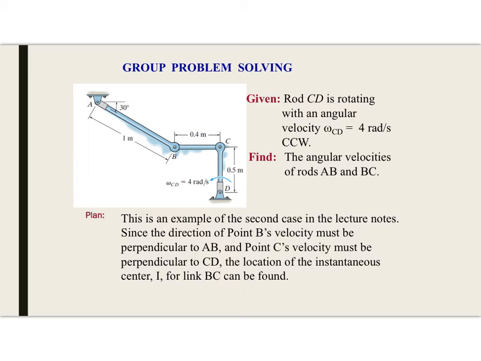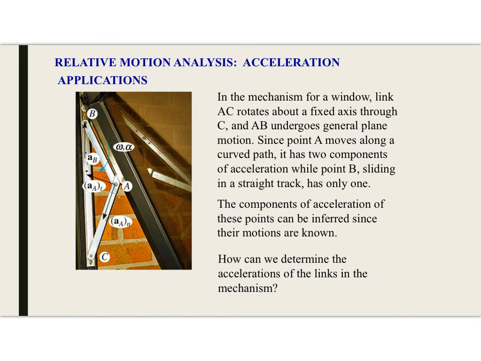This is another problem where we can do this. Again, here we have velocity at point C is going to look like that, and velocity at point B is going to look like that. And again, we can use those two velocities to actually find the instantaneous center, and then we can do more work to figure out the rotational rates of the different links in this whole linkage. That's another problem we're going to do.